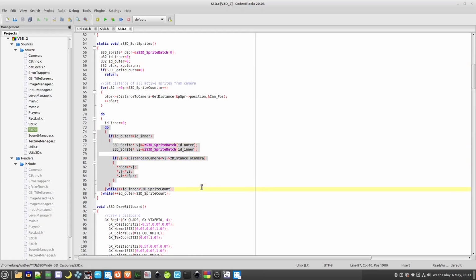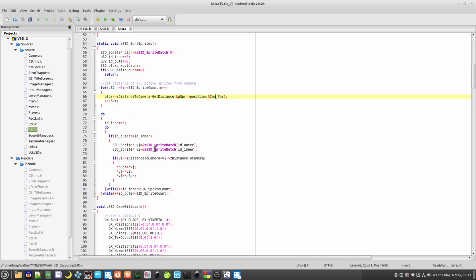So you see we have an ID for inner and an ID for outer here. So what we do is we basically compare the distance from the camera. First off, we get the distance from the sprite's position to the camera and store that.